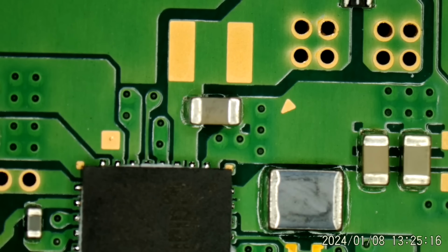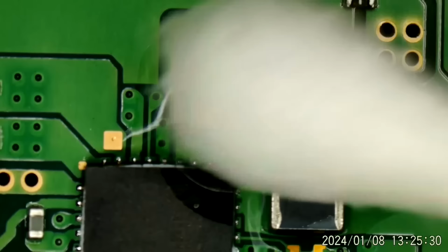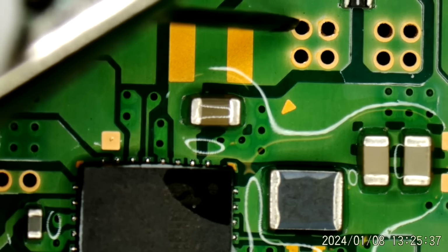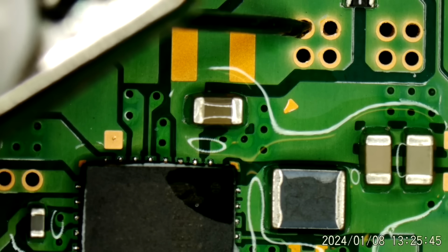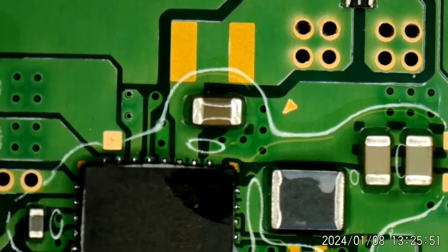I'm just going to get a little bit of alcohol and put it on top of this capacitor. And I'm going to inject 5 volts right here. And we're drawing a full 1 amp. And that alcohol is not evaporating. All right, let's try this one.